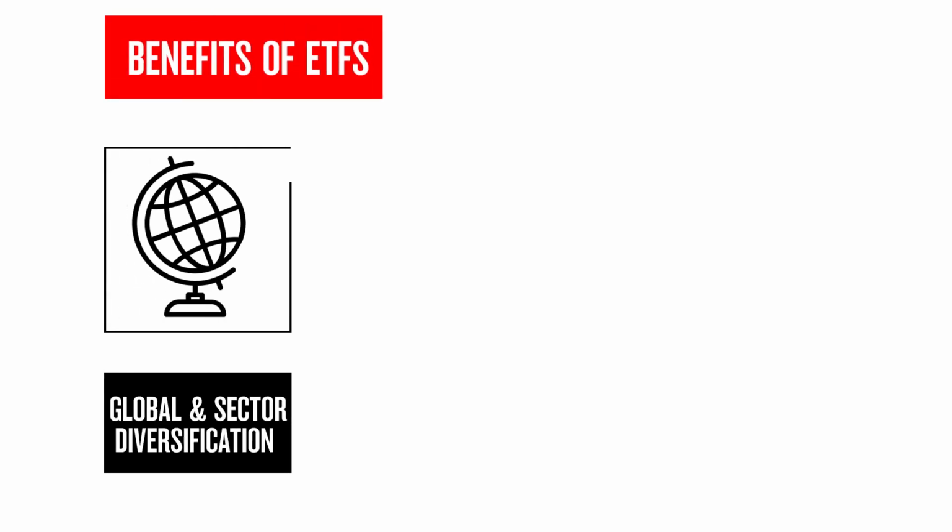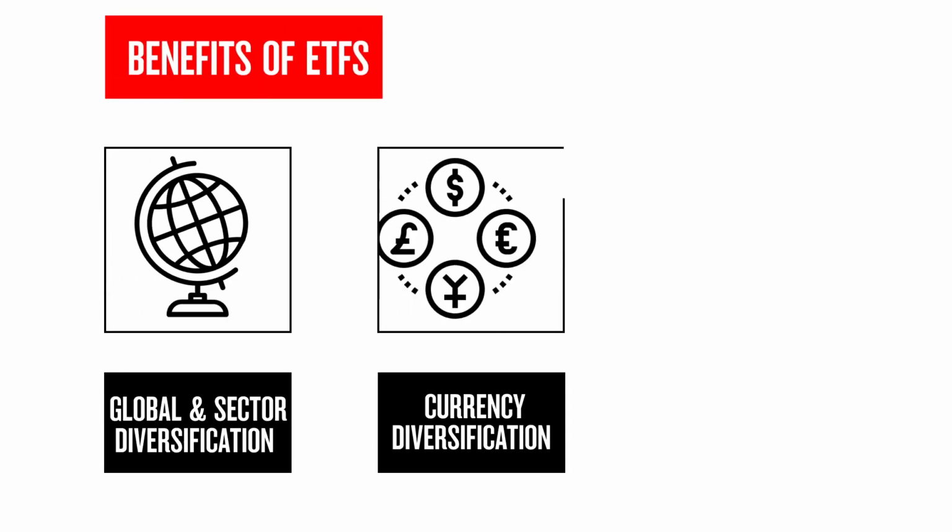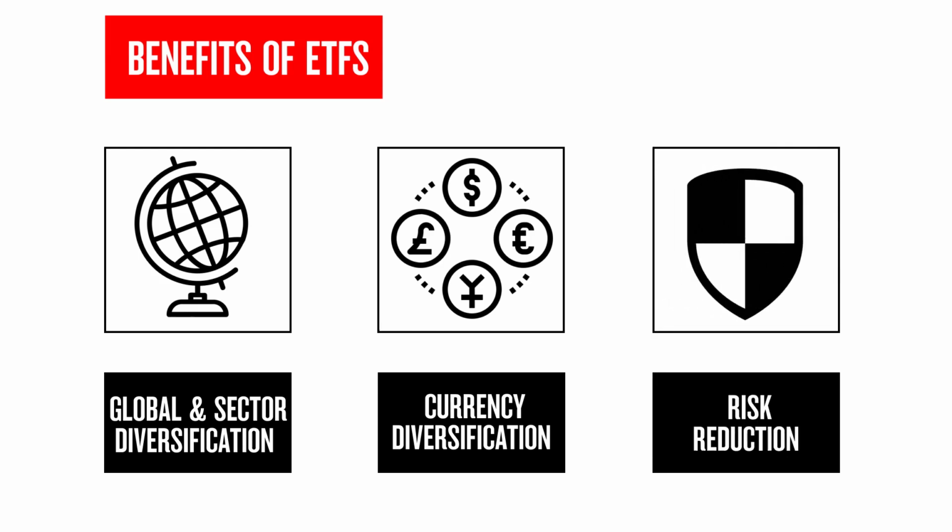Adding international shares to your portfolio offers you the benefit of global and sector diversification, currency diversification, and risk reduction. And all of this can be achieved using ETFs currently listed on the ASX. Technological advances are making the world a smaller place in many ways, and the world of financing and investing is no different, with global capital flows and market access growing at a rapid rate.